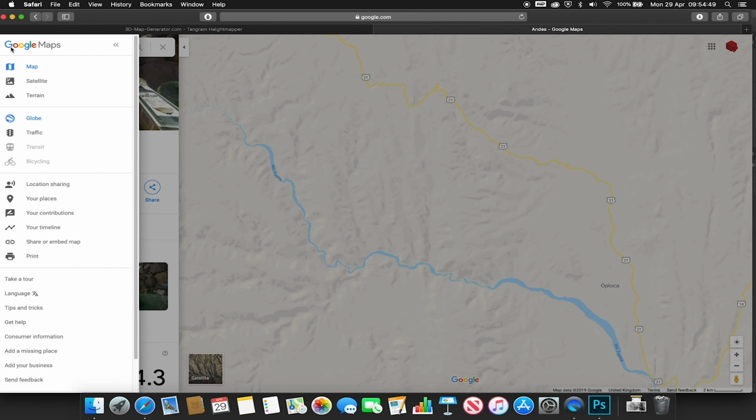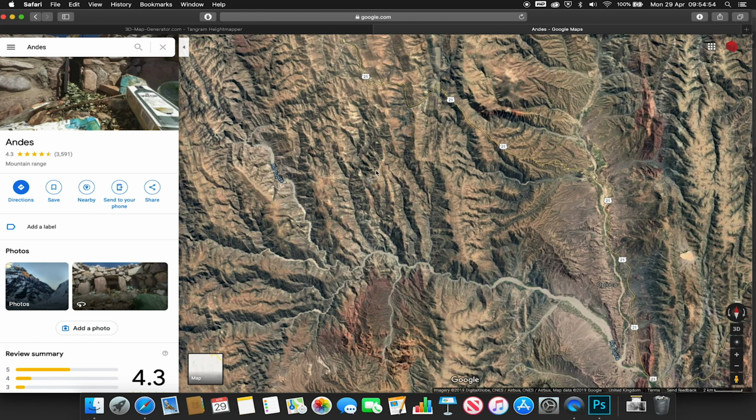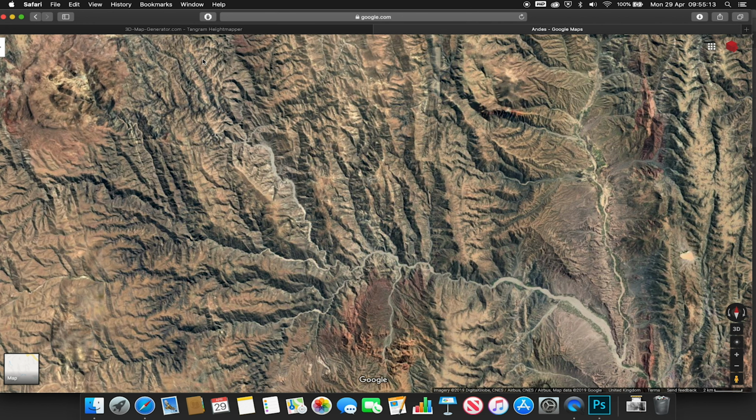I need to change my view to satellite, making sure I'm not moving or scrolling or clicking off, because any change I do here now will throw off our data. So we need to make sure we are very careful with this. We go to menu and we need to turn labels off, so we don't have any of these little signs around, so we've just got the pure texture. I'm then going to collapse the side panel, and I'm just simply now going to take a screenshot of my screen, and I'm just going to capture that like so.